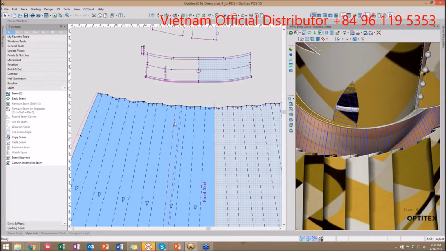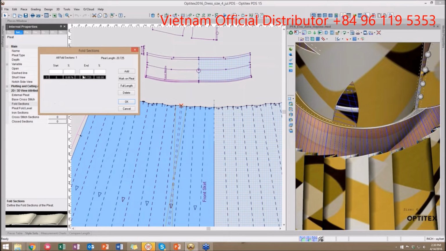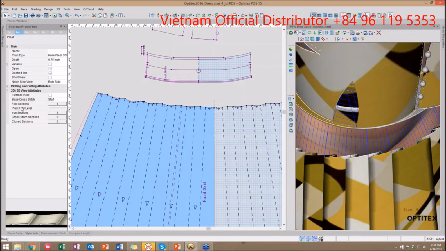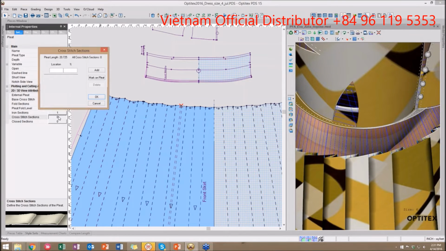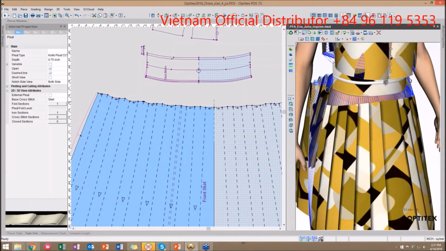If I were to change this pleat, I can control exactly how it should be stitched. So once you click on a pleat, you have a whole new menu of 2D and 3D attributes. I can control if it's creased and folded, or if it's just pleated at the waist. I can control if it's going to be stitched down. So perhaps at a certain location on the pleat, I'd like it to be stitched down 10%. Notice the red markings on the pleat, and then this will automatically show up here in the 3D stitched down.